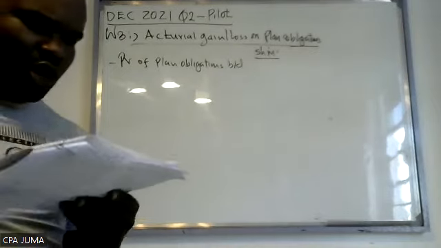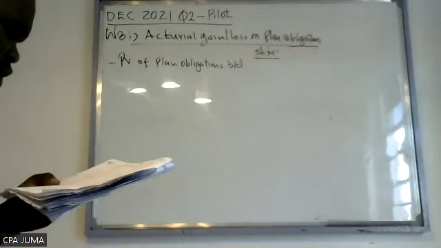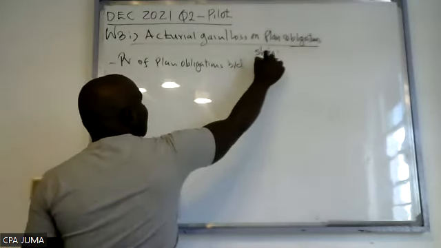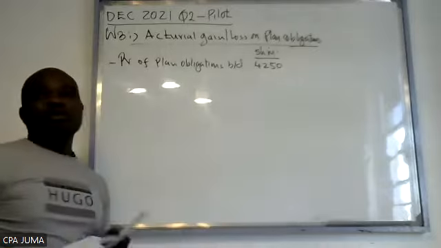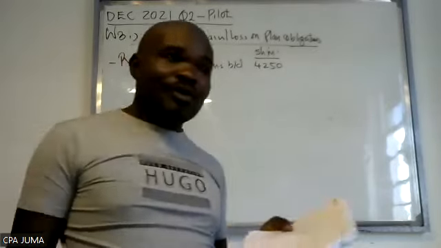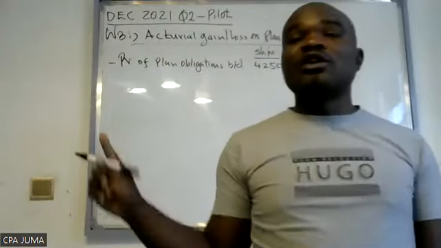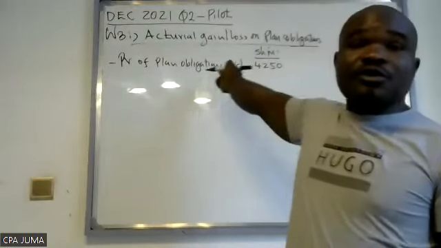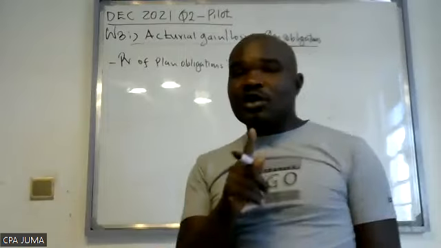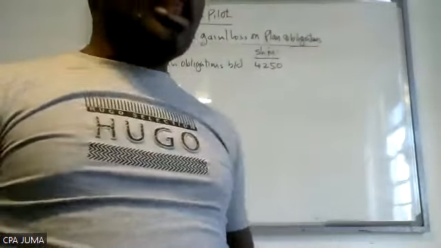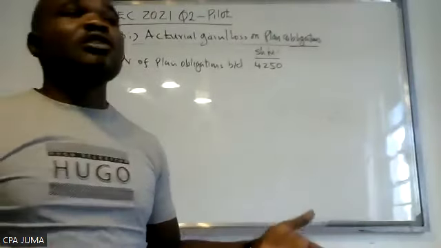So how much, note 5? Plan obligations 4250. So when we open the scheme, at the start of that year, they had a debt. For the scheme, they had a debt of 4250. Then there is a caution: should you fail to pay, we will charge you interest. The liability will earn interest.